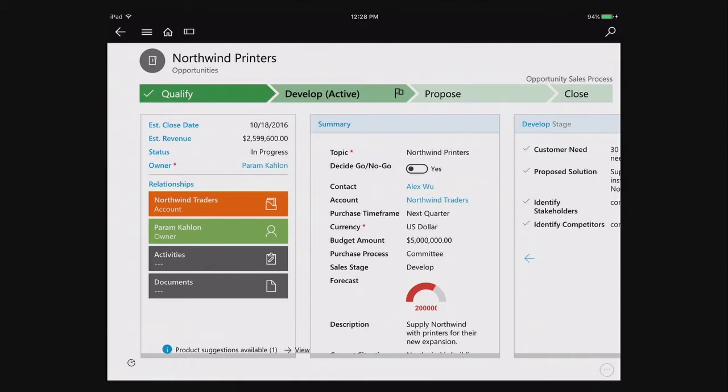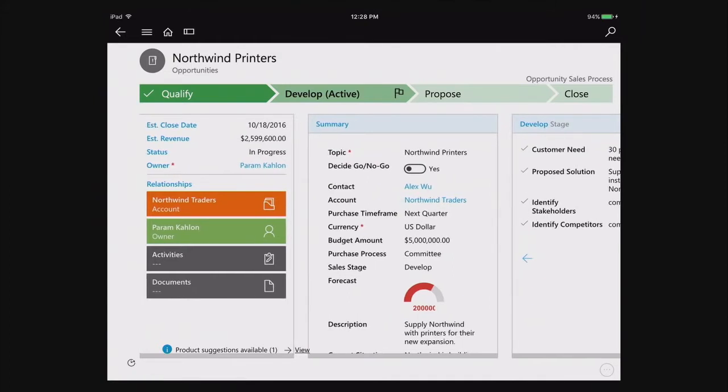So again, applying machine learning to really make me more effective at what I'm trying to do with my customers. Now we're going to switch gears for a second and see how this is really helping a manager as well. How we're taking relationship insights and business intelligence to really help my managers be more effective in their job as well. Now, as a manager, my role is to make sure that I'm helping my team achieve our goals, and I'm here to make sure that I'm managing all the exceptions in my business.